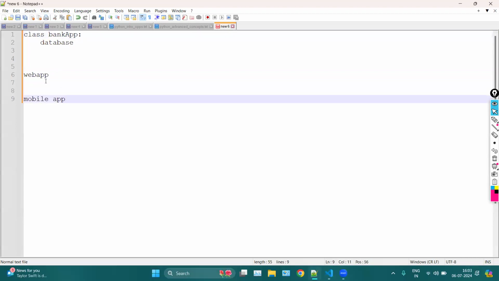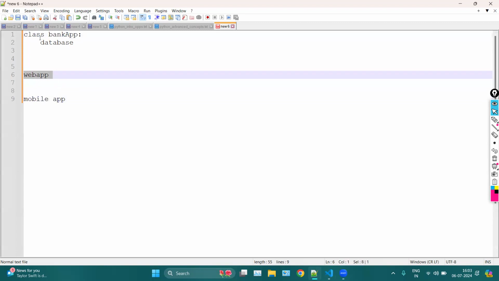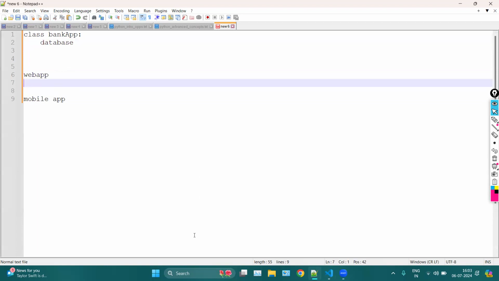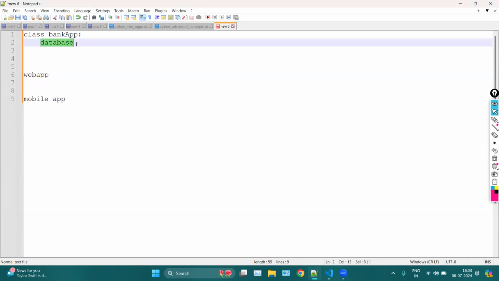Now the web application wants to inherit some methods from the bank app, let's say the database method. The banking application running on the website will also connect to the database. So here I am writing the database configuration code, where my banking application is connecting with the database.